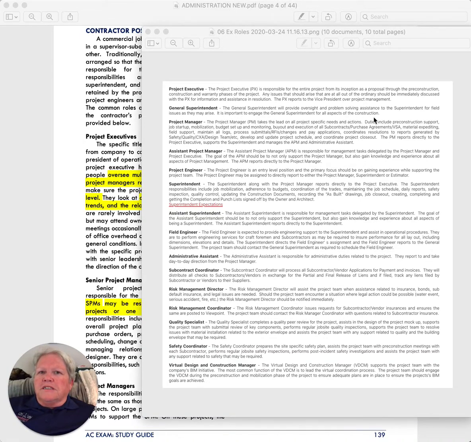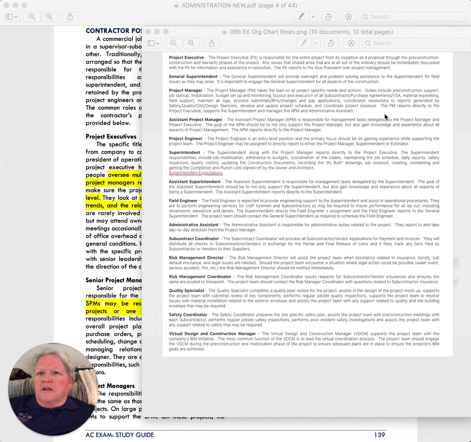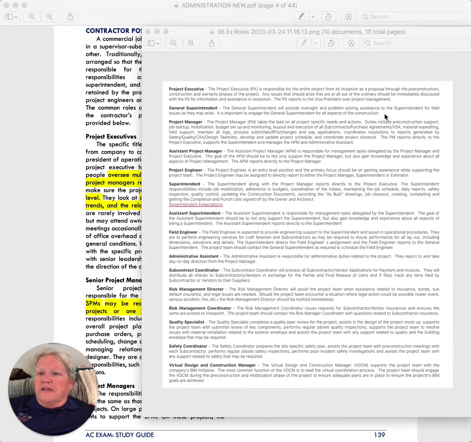Your general superintendent is much like a project executive. Both positions handle multiple projects typically and do not spend all their time one day on one job. They have a team that they manage. Project manager, typically you have at least one per job. You can also have a senior PM, who might be able to manage more than one project at a time. Assistant project manager means that basically they're capable of executing smaller functions, whereas the project manager is thought to be able to handle anything that comes up on that job to keep it on track.